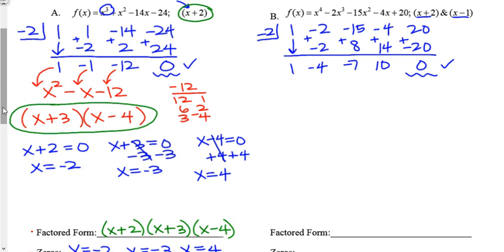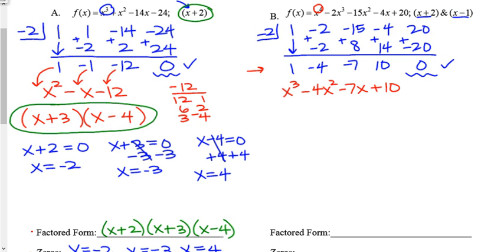And then I'll do synthetic division again, but what I'm going to use this time is my new polynomial. So I started with x to the 4th. After I did synthetic division once, I'm left with x cubed as my highest degree. And don't forget, all of these numbers here are the coefficients of my new polynomial. So I'm starting with positive 1x cubed minus 4x squared, minus 7x plus 10. I'm just taking those numbers from right above it and writing them. There's my new polynomial with degree of 3 now.